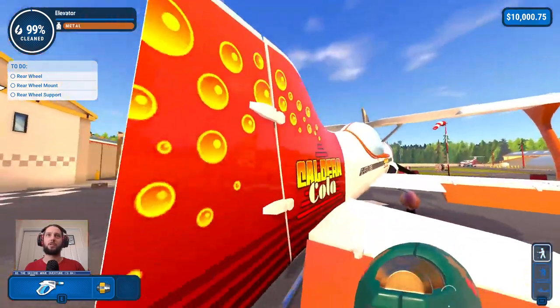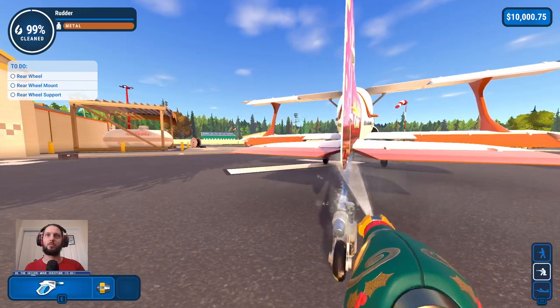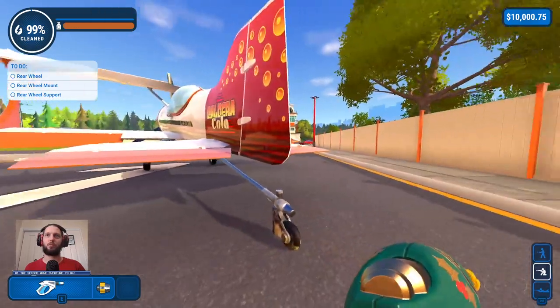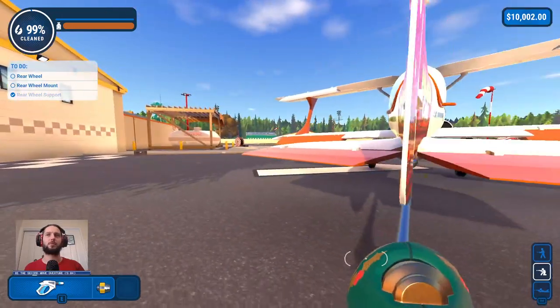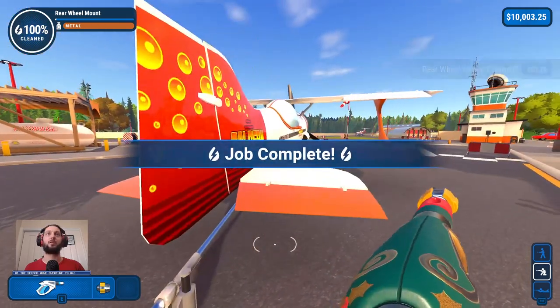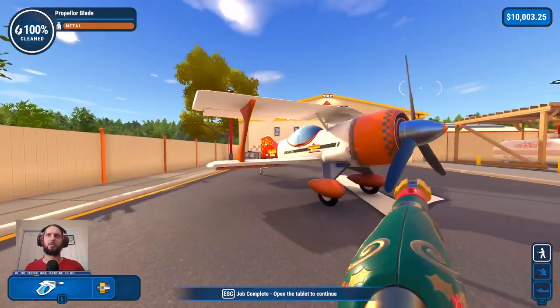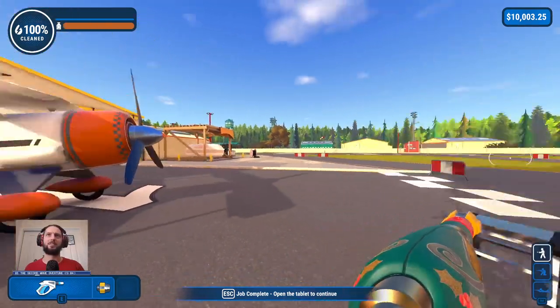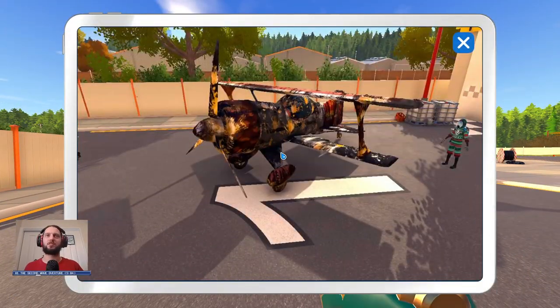I'm just going to use the yellow, not because I necessarily need to, but just because it's a thinner nozzle anyway for what is a thinner element. There's the support. There's the mount and the wheel. Job done. Excellent. That's pretty quick. That's less than 20 minutes for sure. So yes, sure enough, didn't take long even with a bit to check the settings.